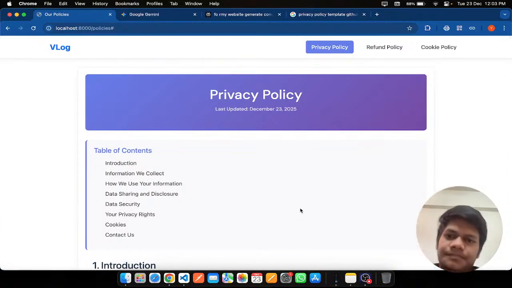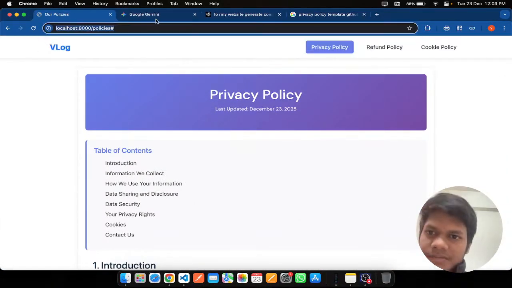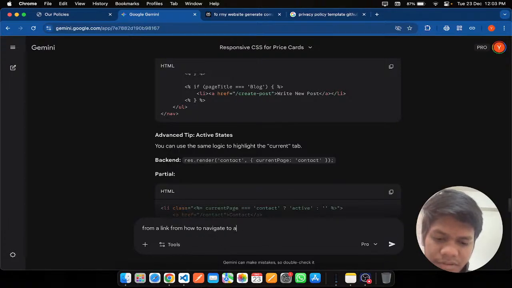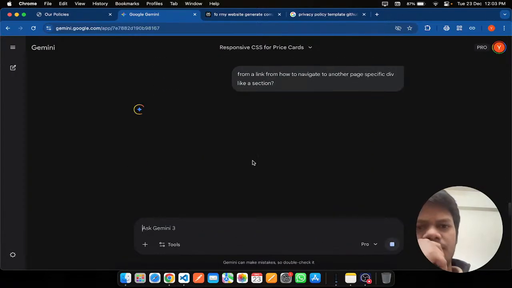So how to navigate from a link to another page, to a specific div, like a section.